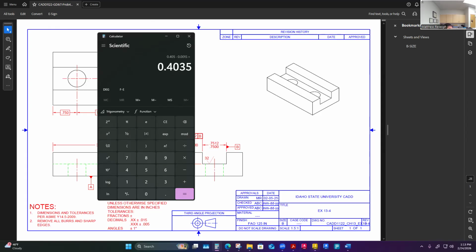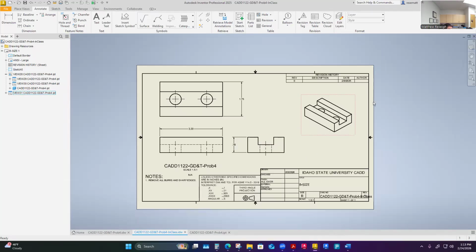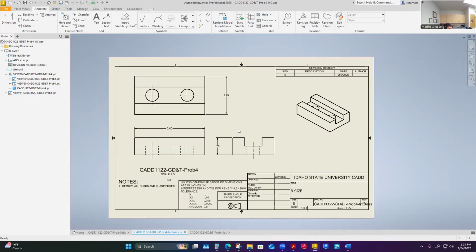So I'm going to jump quick to my model here. What I've done ahead of the game is I've already done the modeling for this before jumping into this video. I just want to talk about a couple of little attributes of working from a drawing like we are, and what I chose to model this at.